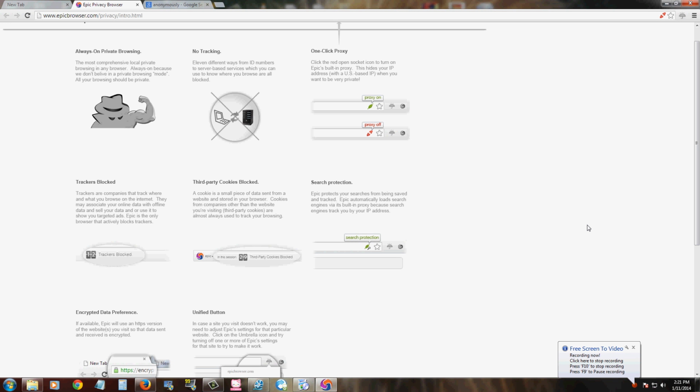I am going to show you a website where you can download a browser. The browser is called Epic Privacy Browser, and I'm using it right now. It looks kind of like Chrome, and basically what it does, here on the page, it's telling you you're always going to be doing private browsing, no tracking. It has a proxy. Basically what a proxy is, it hides your IP address, that way they can't track your location or track what you do. And this is Epic Privacy Browser that I'm using right now, like I said.